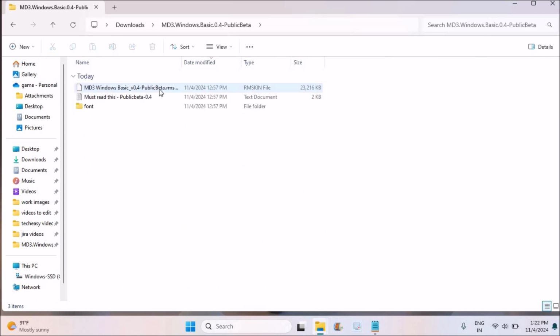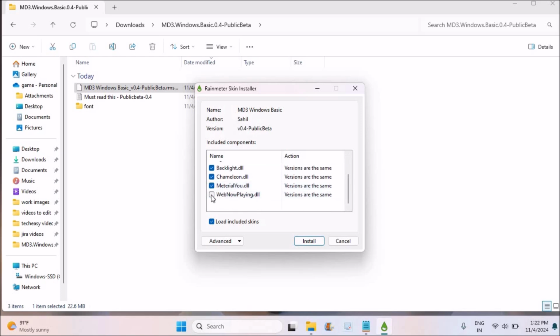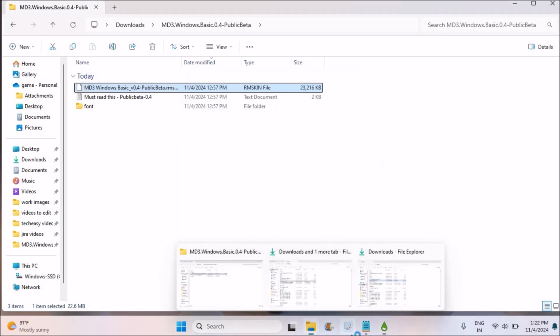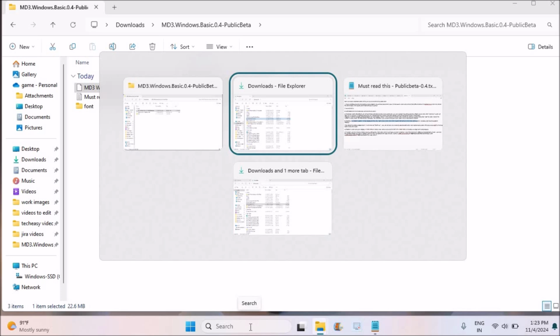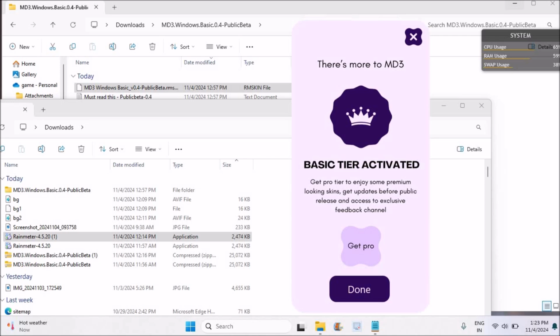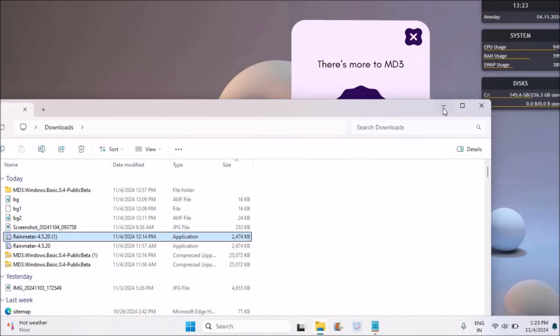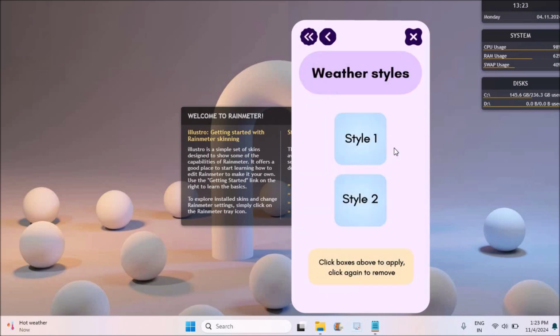And here, for a few of the users, when you first install this MD3 skin, when you check all these options and try to install, instead of the pop-up I have shown you, which I did manually, for a few users the options will be different. For those users who see a material pop-up as soon as you install the skin, just like this, for such people you follow this one. You'll see something like this, material view options. When you click on this done, you'll get the option to change widgets and everything.